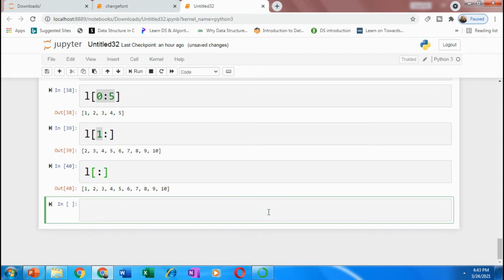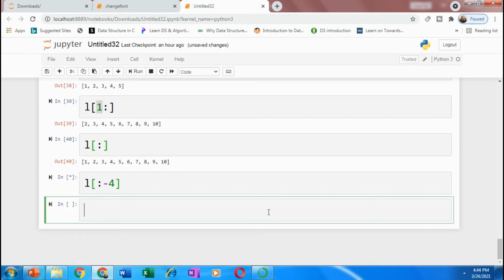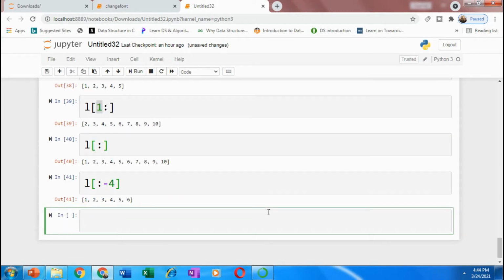Negative index list slicing is also possible. Say if I am giving L of colon minus 4, what will be the output here? We are getting the output as 1, 2, 3, 4, 5, 6. What is the meaning of this? So, all the elements from the beginning, that is 1, 2, 3, right?